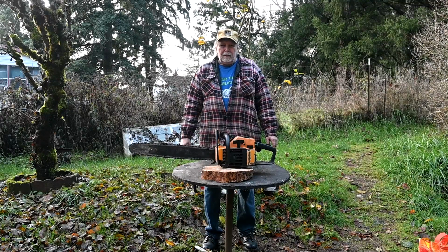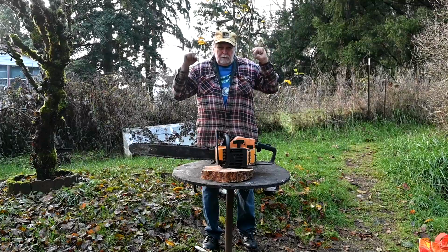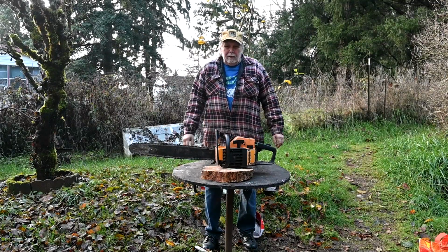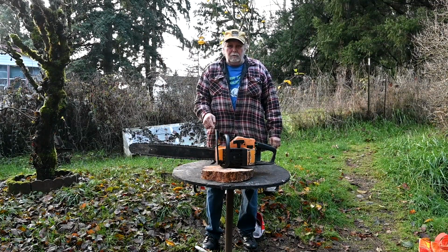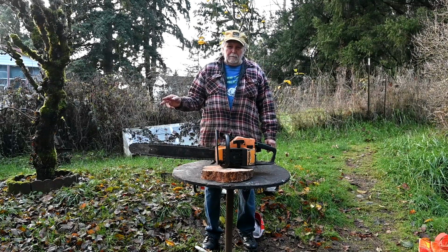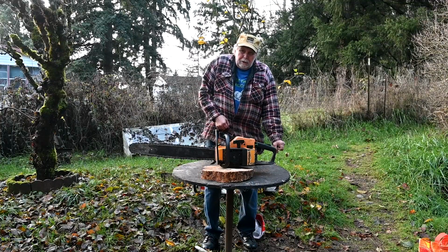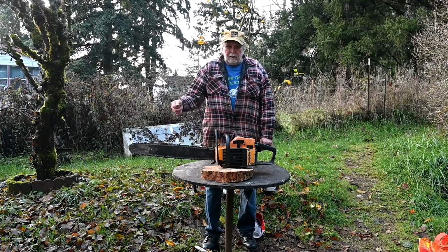So the thing is that exercise is what keeps you going when you're old, like me. And so having a nice heavy saw to move around and stuff gives you good exercise. And the other thing people don't talk about much is when you're cutting, if you have a lightweight saw, you've got to push into it to get it to cut good. These, you just let the weight go on it.